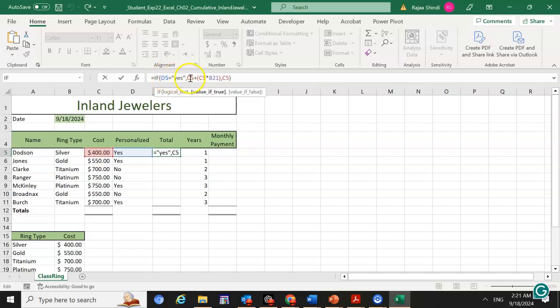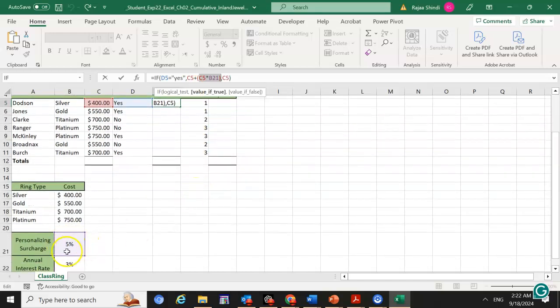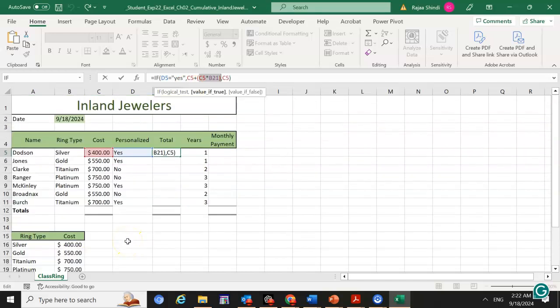If that's the case, add this value to the cost, which is $20 on top of the 400. It is the 5% surcharge. And now if they chose not to personalize, then the total is going to be equal to the cost.